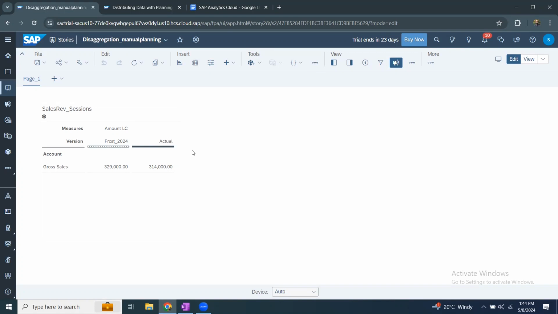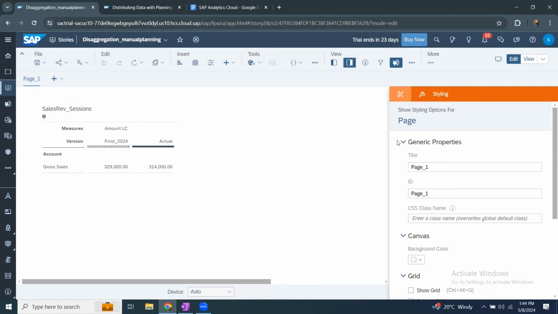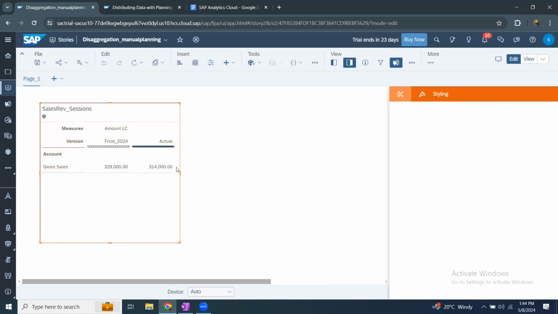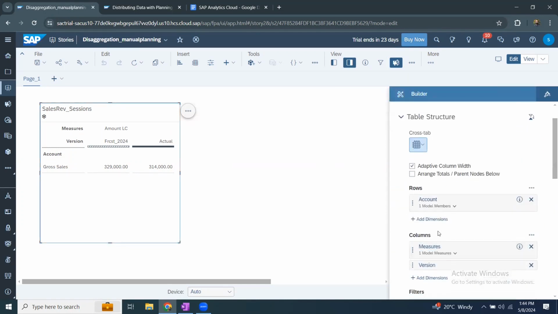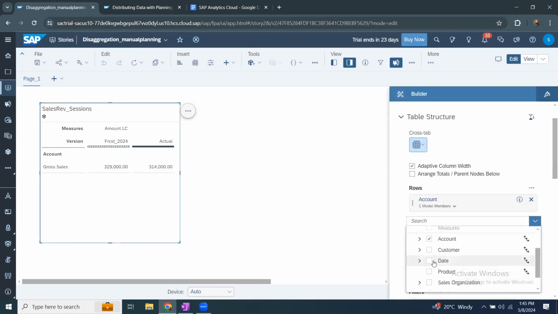The weightage. So for example, you already have certain data. Let me show you that. Edit and then planning panel, and then select the table. Select the dimension, select product.